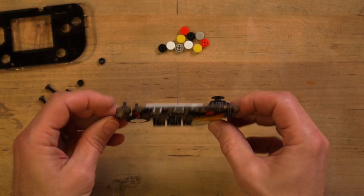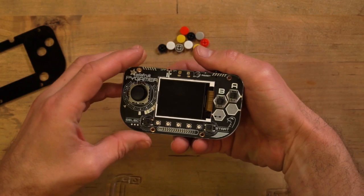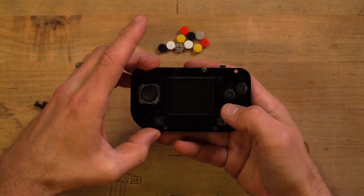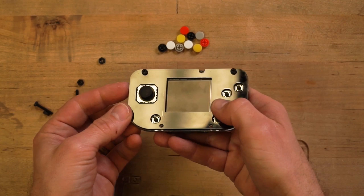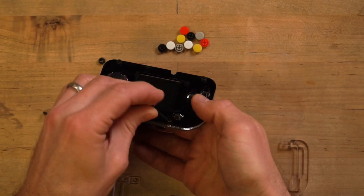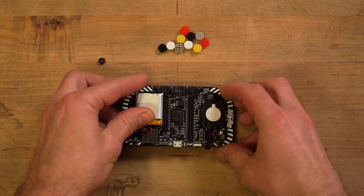And now what we'll do is we'll actually place the sort of clear spacer piece of acrylic onto the front of the PyGamer, and then place the smoked acrylic top plate. And then we're going to feed the screws through, all four of these through, and then we're going to flip this over so that we can then stack the remaining pieces on. There's probably a few different ways you can put this together, but I found this works pretty well. And now you want to hold all four screws and kind of carefully flip that upside down, place it on your workbench so that you don't lose any screws.